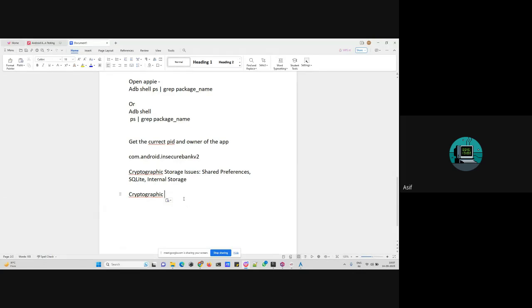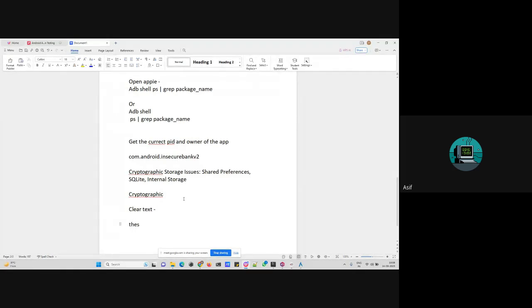Basically, when we are talking about cryptography storage, every application is storing our username, password, a lot of details, right? Any type of information can be stored by the application. It depends on the developer. Now, if that information is getting stored in clear text, what will happen? Anyone could see this. If, for example, your username and password is getting stored in clear text, anyone can see this, right or not? So if the application is saving your password or any type of information in clear text, that is an insecure cryptographic storage issue. So this is a vulnerability that we could exploit.